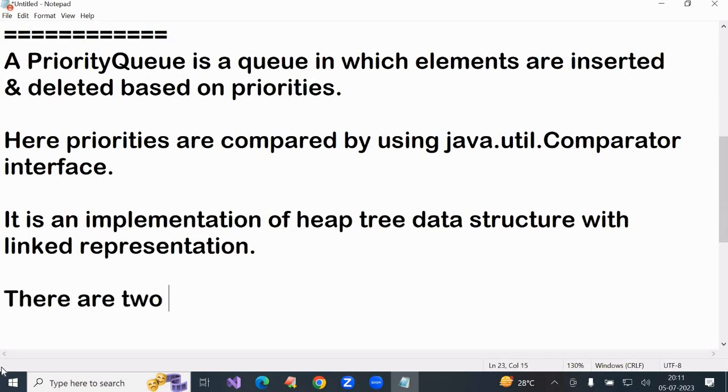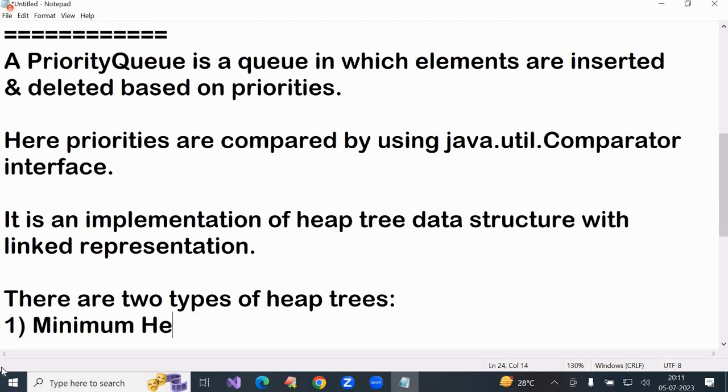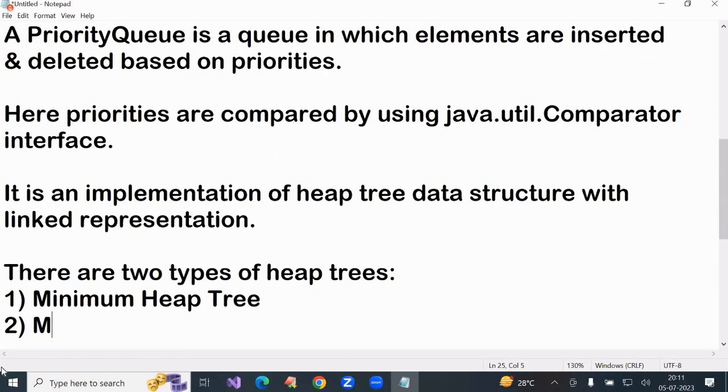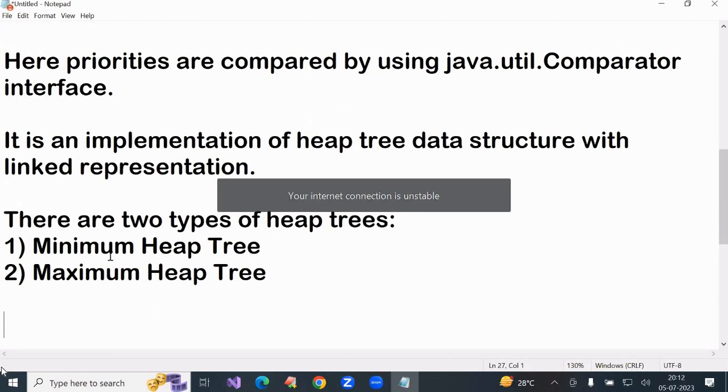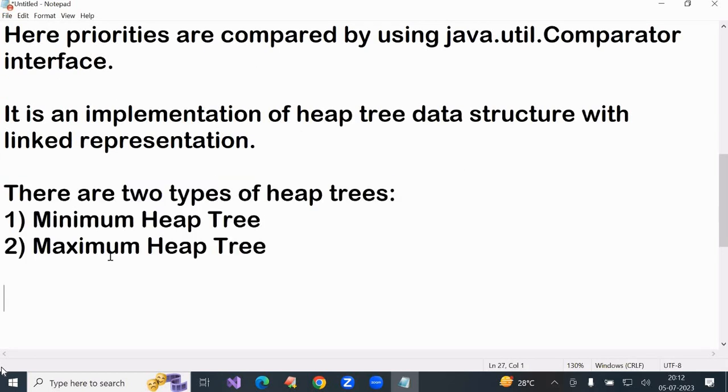There are two types of heap trees. First one, minimum heap tree.